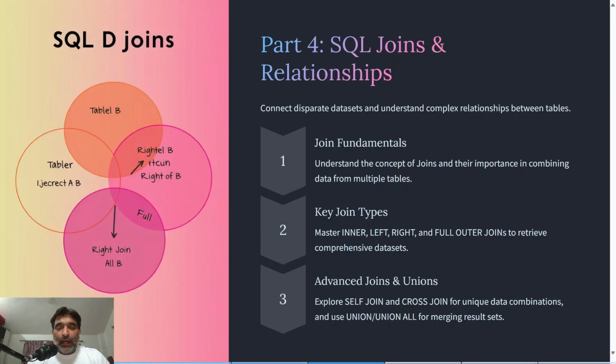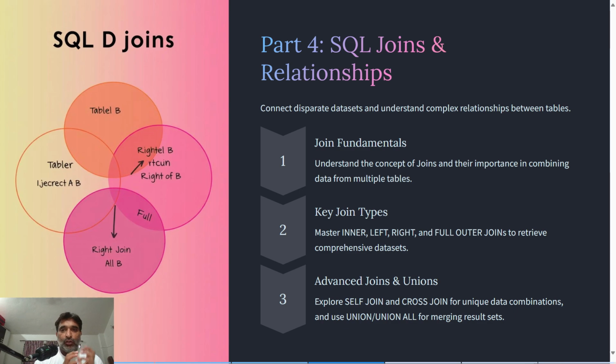Alright guys, now let's look at some advanced concepts like joins. As I told you before, joins is a core concept, and it's very, very important for you to know so that you can perform well at your job. So let's understand what joins are.